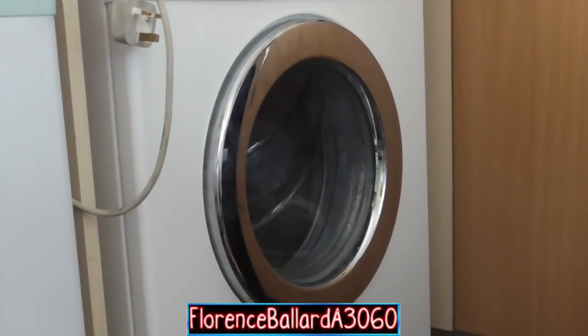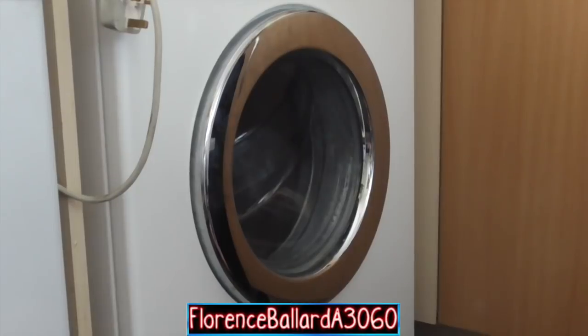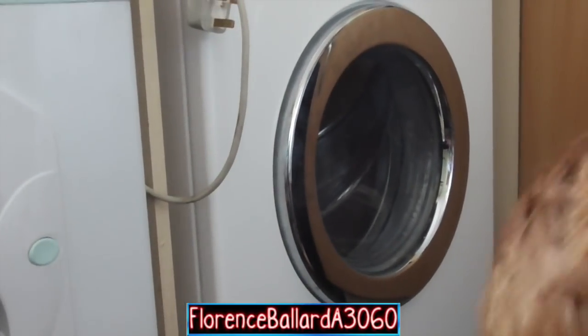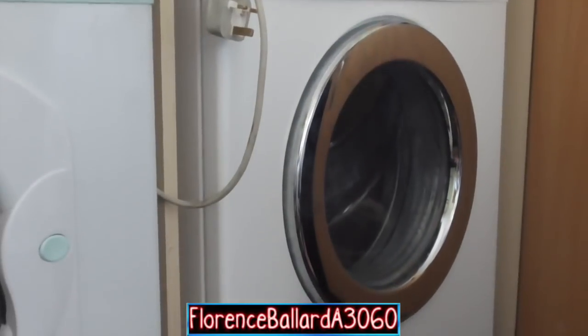Would have been nice if it was, wouldn't it? That's what I wish they were. I wish this was one with a chrome door. That's why I did want to find a new generation. We want all the rocker switches. What's that sticker there on it? Brent Electrics. I think someone did a PAT test on this before it was given in. Oh. That's up in North London, Brent, actually.